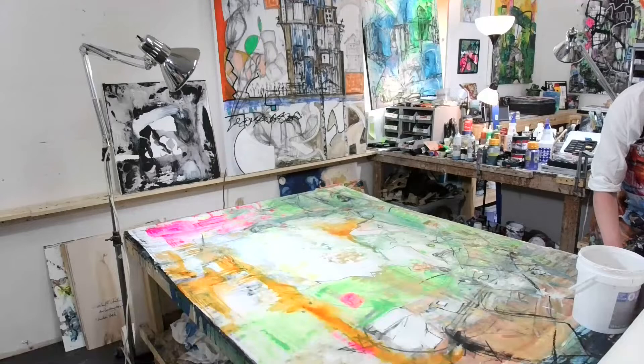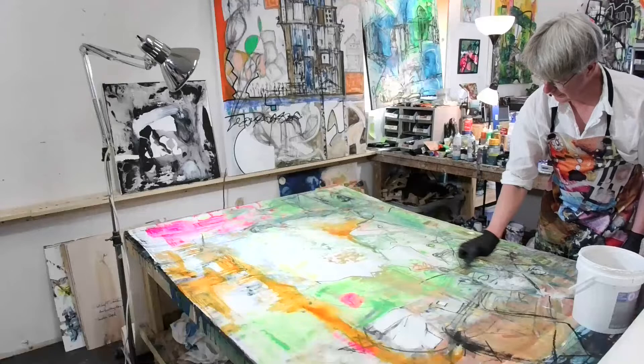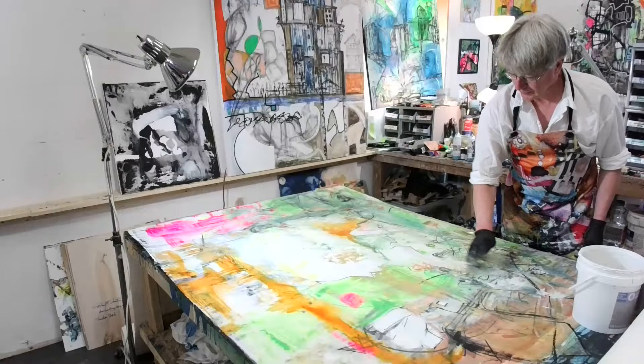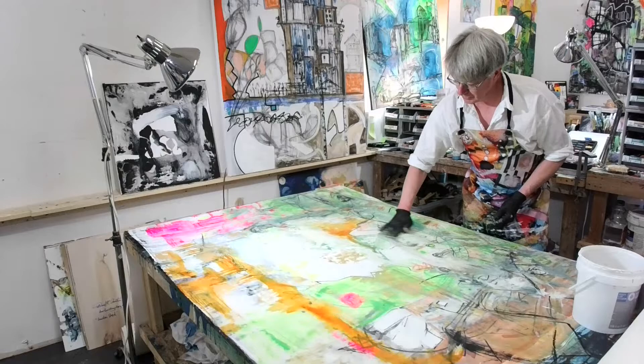I don't have any filters on — it's just the nature of the technology. They make it more saturated, except when you're trying to show art accurately and it's actually not that vibrant. So I put in some soft pastel — this is from Derwent — and then I'm taking the gesso I laid down earlier and using my hands to soften up those lines and create some shadow.